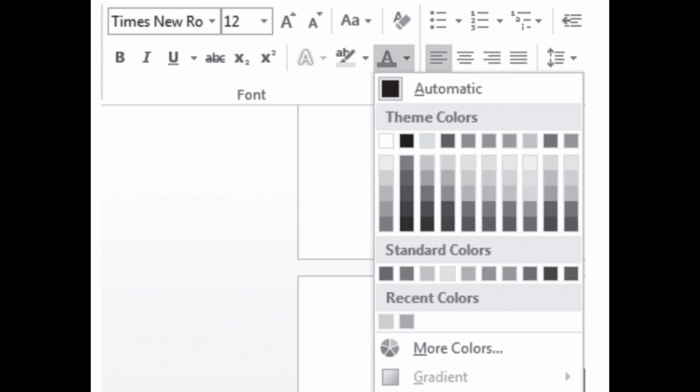For bold, it is Control plus B. So if you press Control plus B, the word will become bold. If you press Control plus I, the font style will become italic. If you press Control plus U, then the selected word or selected sentence will be underlined.